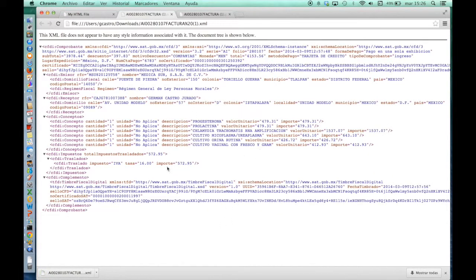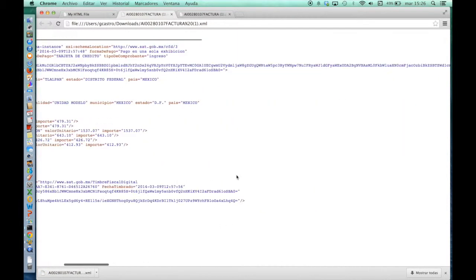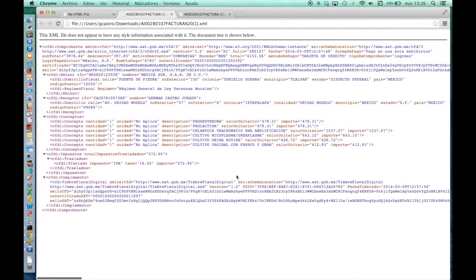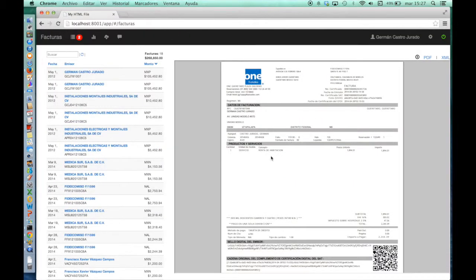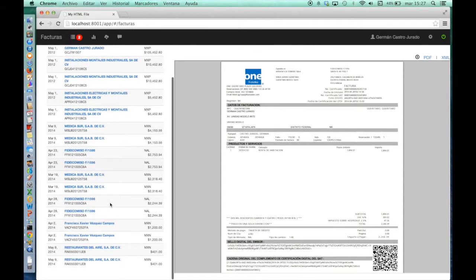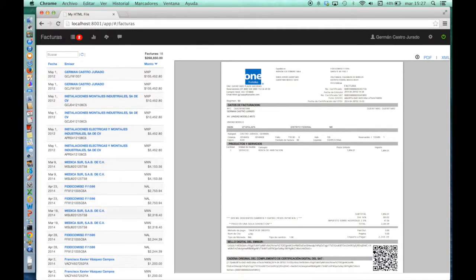Why? Because the government requires you to be able to show this or send this, or in any legal process that you require, you need to have this ready to be shown to the government. So as you can see, this is a very friendly way to manage all your invoices. And the idea of this model is basically to have a one-stop shop to look out and manage all your invoices. For example, let's say that I have to make my tax report and I want to know how much do I spend on medical services.